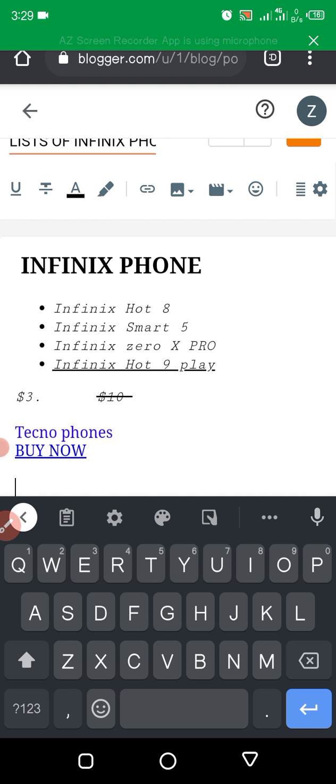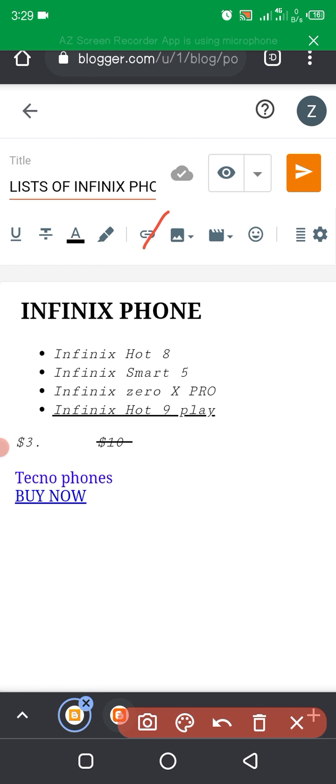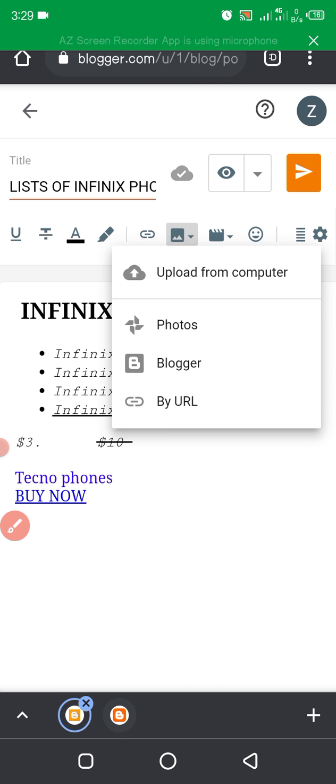That's it. Fine. You want to add an image to your blog. How can we do that? Very simple. Let's move here and click here. In our last class, someone was asking me about this place: upload from computer, photos, blogger, by URL. Remember, URL is anything that concerns a link.